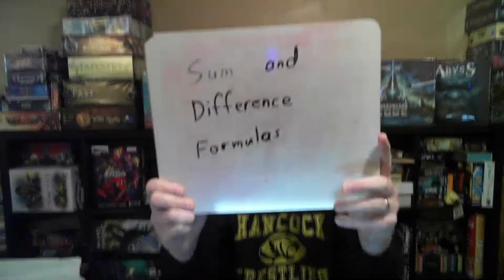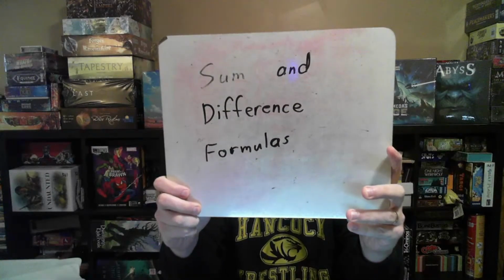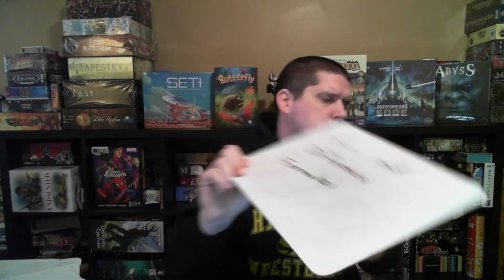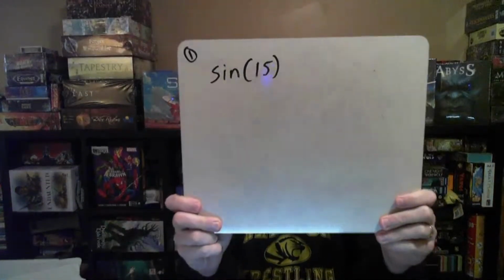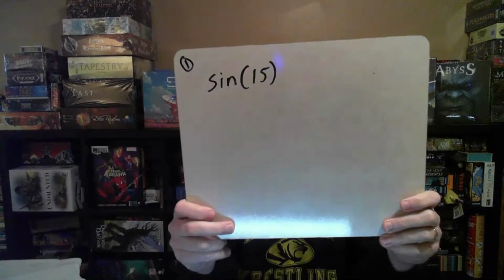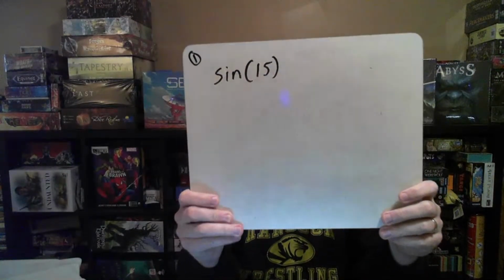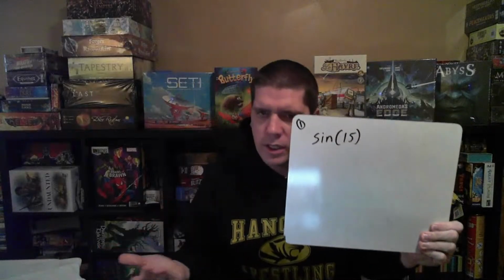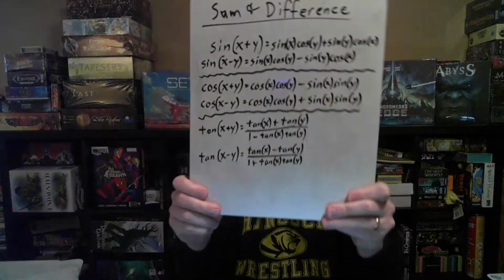Let's go ahead and get started with today's lesson of sum and difference formulas. We're not quite done with our trig graphing. I'm going to come back when we're in person, look at some things more specifically, but I figured we could go ahead and move on to the next thing. So ultimately the question is, if we want to find sine of 15, specifically, how would we figure out exactly where that is? I know we could obviously punch it into our calculator, but I like to be exact in my classes. So with that, we have a bunch of formulas here.